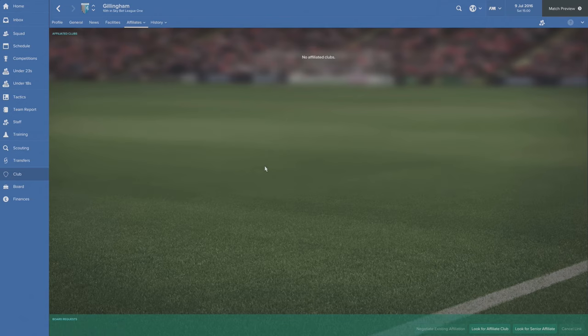So you can look for a feeder club. A feeder club is a club that's of a smaller stature than your club. And what you can do is you can send some of your players on loan there, so they can gain sort of first team experience. Now, if you do look for a feeder club, normally you do have to pay them a fee. One of the other advantages is that quite often you can get sort of first options on some of the players that they've got. So if they have any good players coming up, actually you'll get first options on buying them.